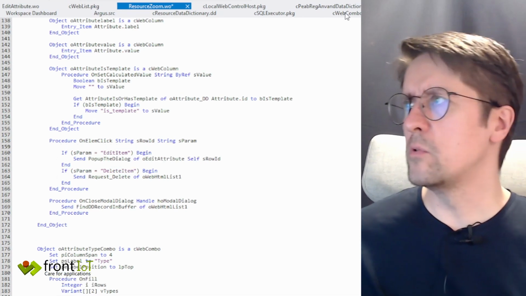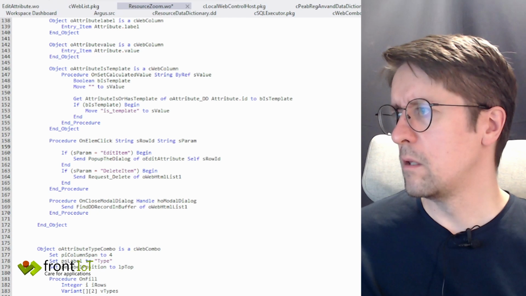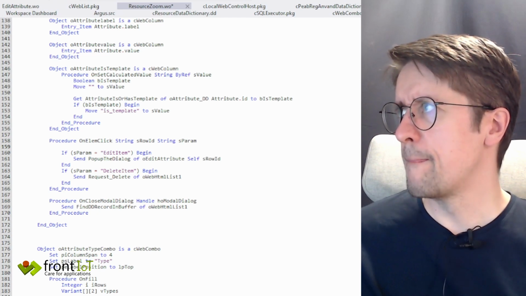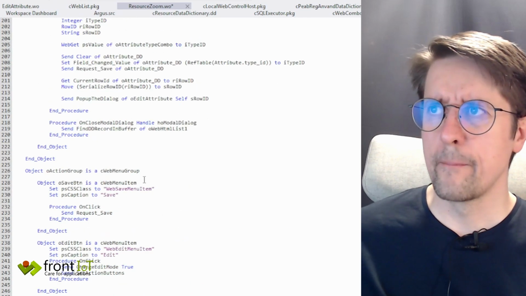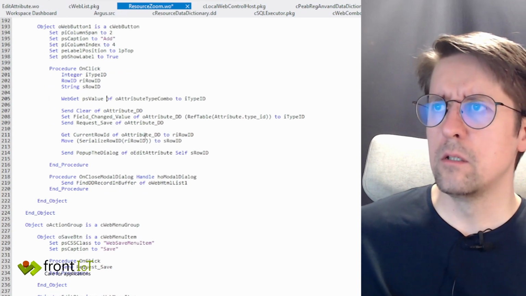Yeah, maybe we can do something like this. If we do an element click, we want to get the resource ID.